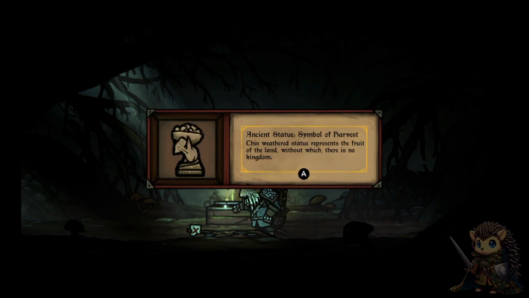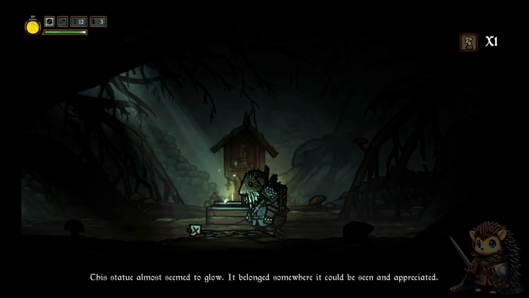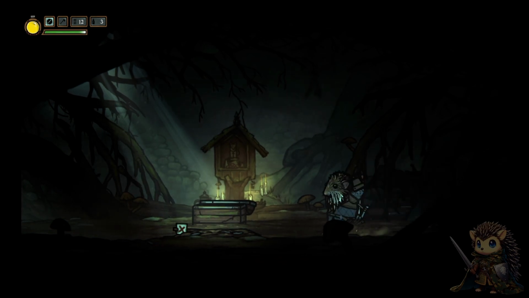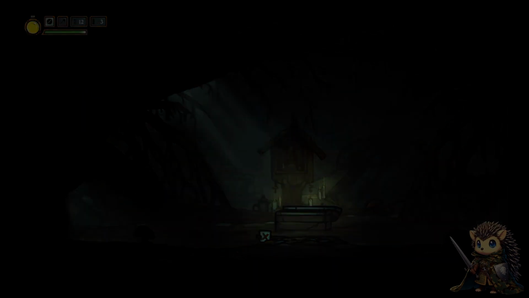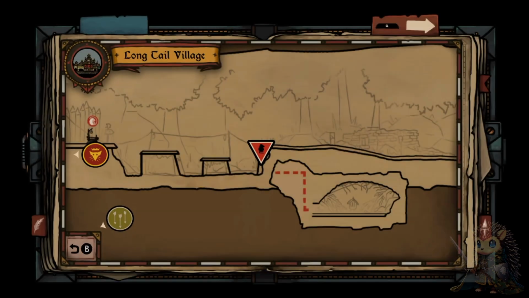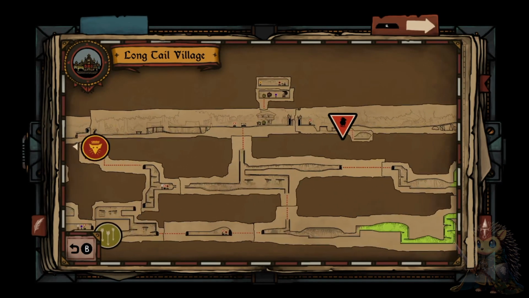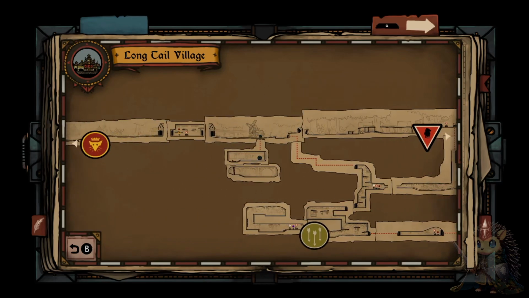Statue, symbol of harvest. This weathered statue represents the fruit of the land without which there is no kingdom. This statue almost seemed to glow. It belonged somewhere it could be seen and appreciated. Okay, that's gonna matter at some point. Really worth exploring the map.